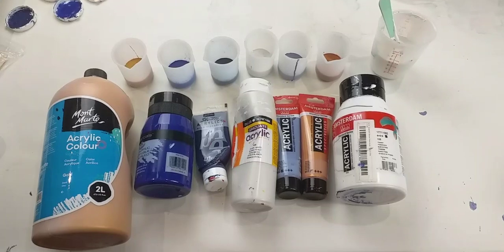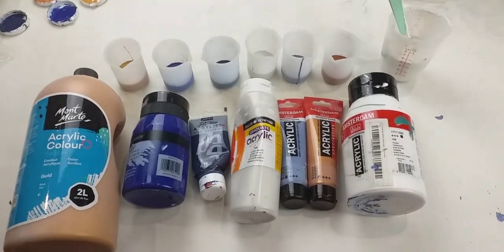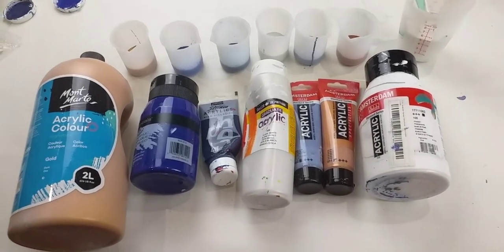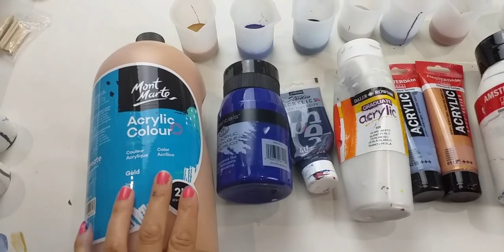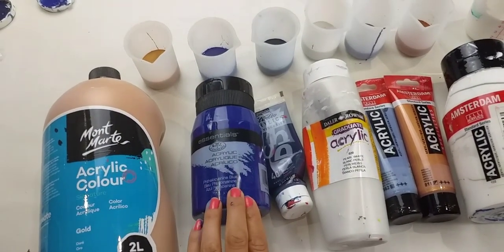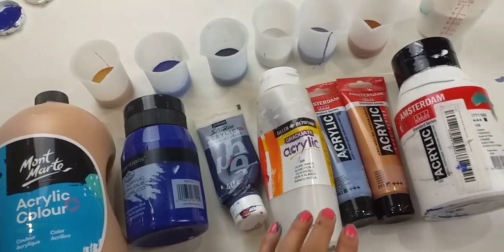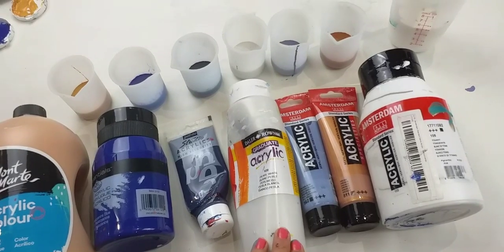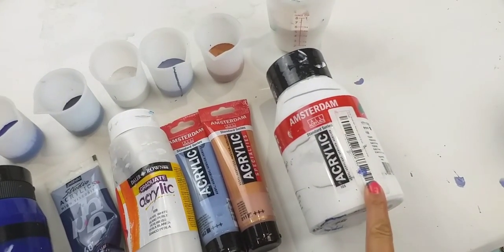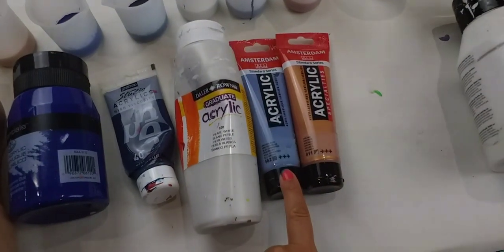So here are the colours I'm going to use. There's quite a selection of brands here, which is always good to try and produce lots of cells. So I'm hopeful that I'm going to get some cells here. I've got Montmartre Gold, Royal & Langnickel Thalo Blue, Pebeo Studio Acrylics Payne's Grey, Daler-Rowney Pearl White, and then three Amsterdam paints. So the base paint is going to be white, and then I've got bronze and greyish blue.